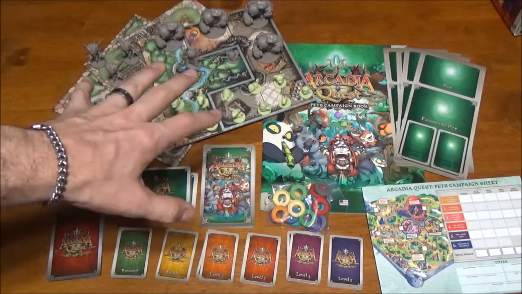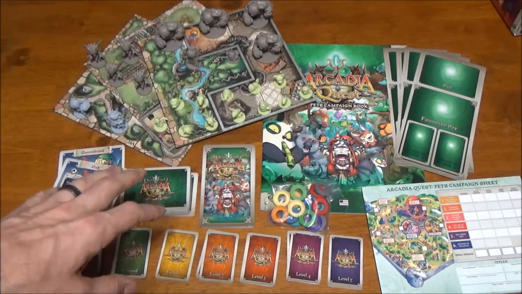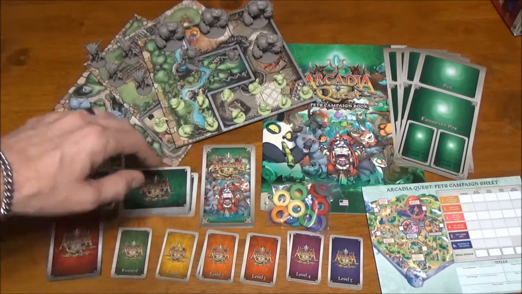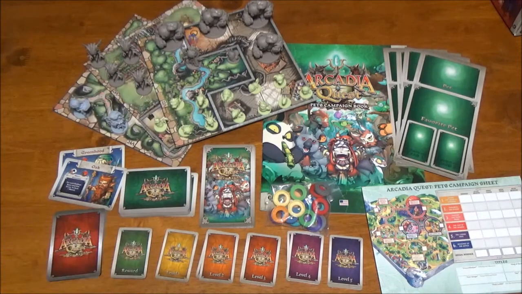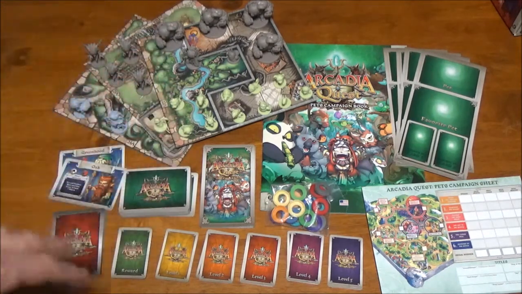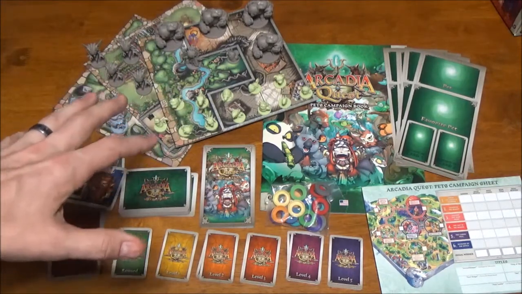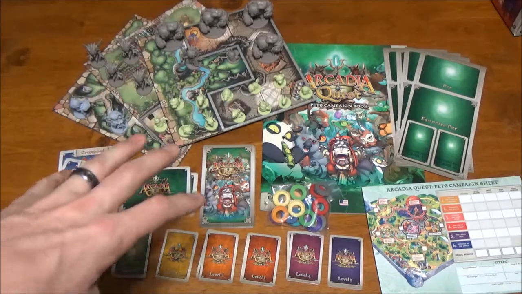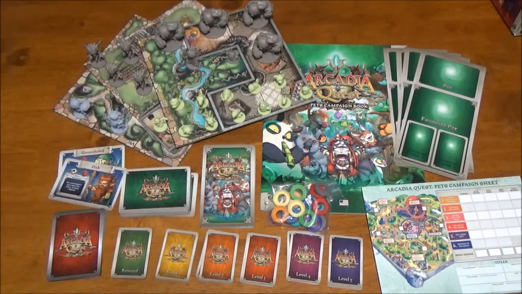There are a lot less figures in this than some of the other sets. I guess not in total if you count all the pets, but monster-wise, there's much less, but because they combine with the other expansions, you're going to be using monsters from those. So you're already going to have those models, so they didn't need to include them in here. But that kind of looks like there's less when you see it out of the box like this.